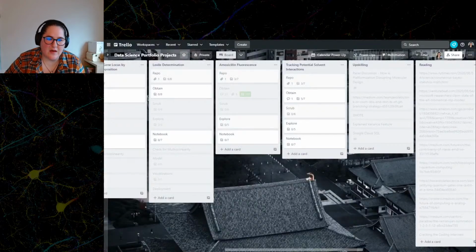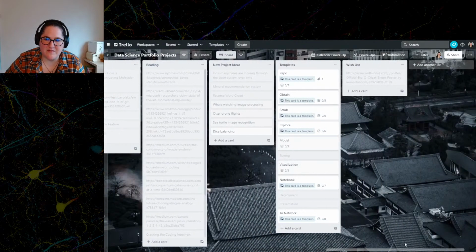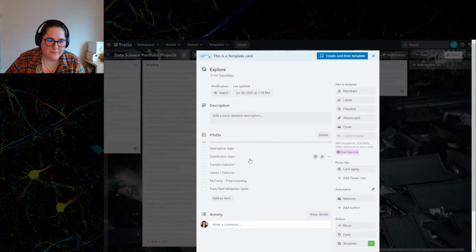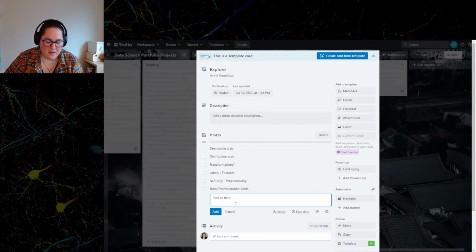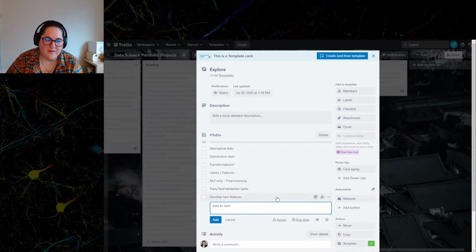Transformations. Something else that happens here under explore is develop new features. And this happens in this statistics kind of type, or it happens before the statistics phase.